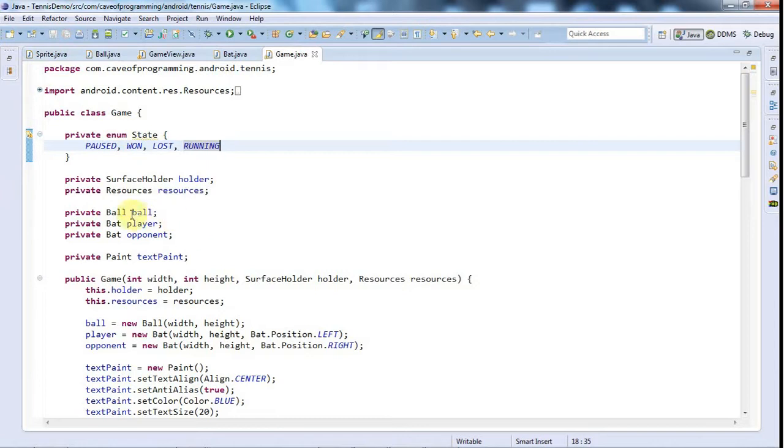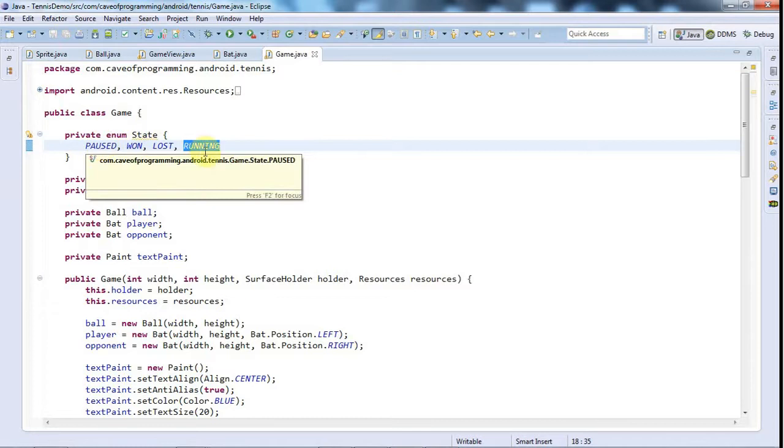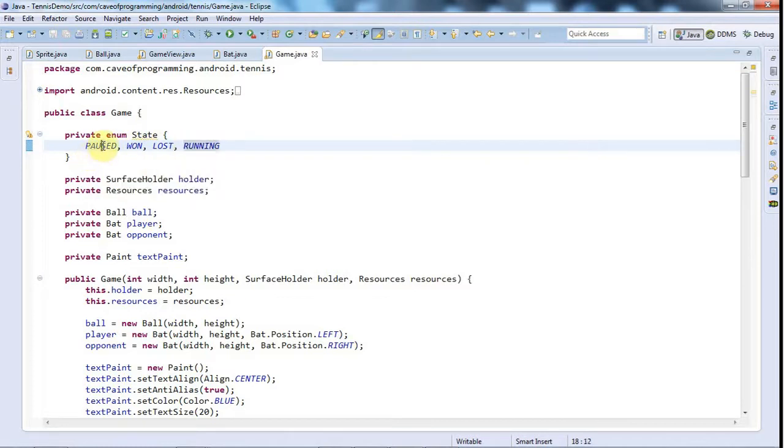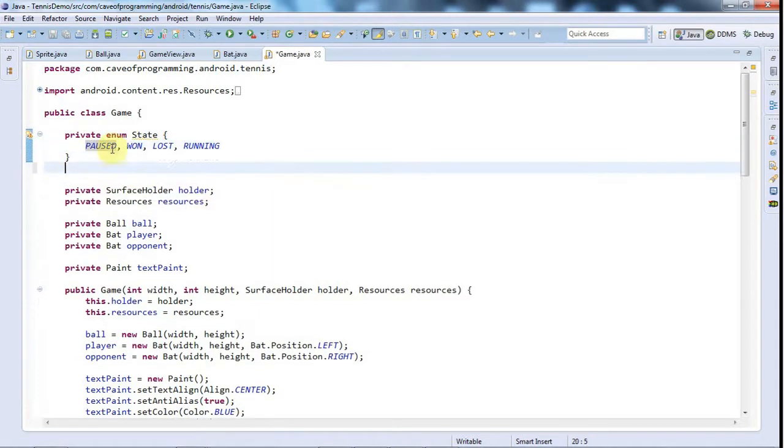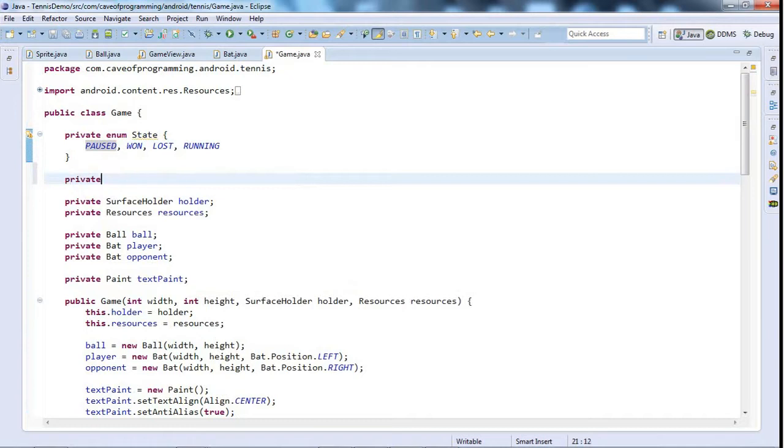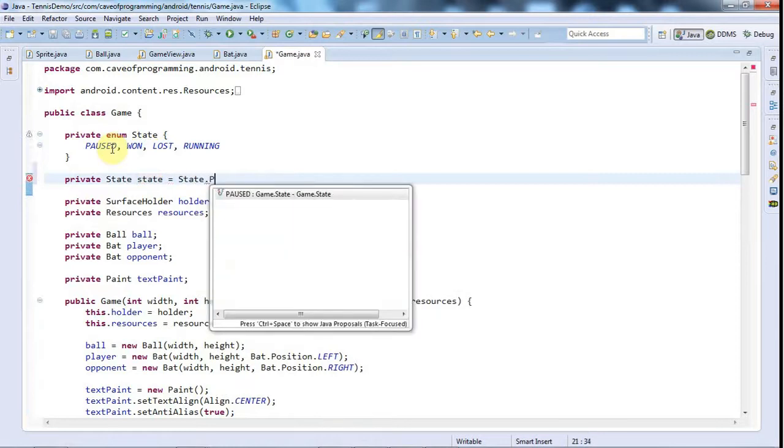And we could do something fancier here, like if the game's won, you could count up a certain number of milliseconds, and then after a short pause you could put it back into running or put it into paused or whatever you like. But I'll just do something really simple here, and I'll declare a variable of that type. So I'll say private State with a capital S, state, and I'll set that initially equal to State.PAUSED.